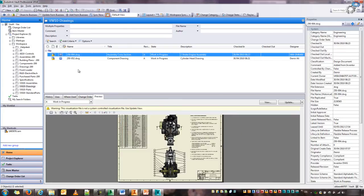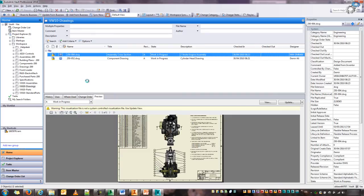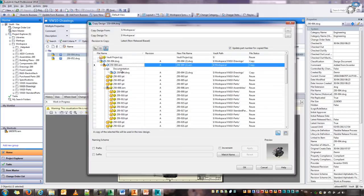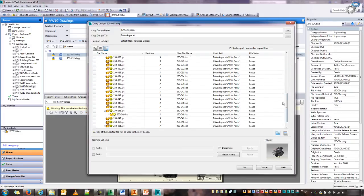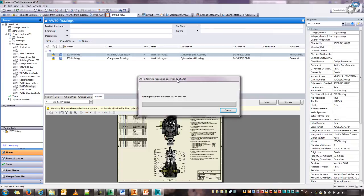Really the best functionality through the Vault Basic version here is the ability to copy design — to create an entirely new design from an already existing model. In this particular case, I'm going to take the top-level drawing of this two-stroke engine and create a new design by reusing some of the parts or creating new ones. I want to create a new drawing and a new top-level assembly — all the rest of the parts are going to be reused. I'll use the incremental naming to follow our company's naming convention. So just a few clicks away, I can very quickly and securely create a new version of my design, saving me time from having to use old copy methods and avoiding issues with links to already existing part files.